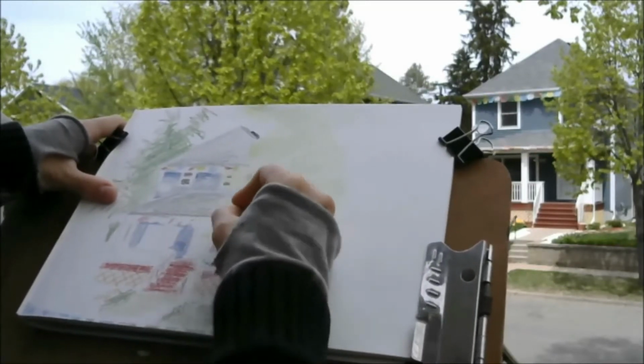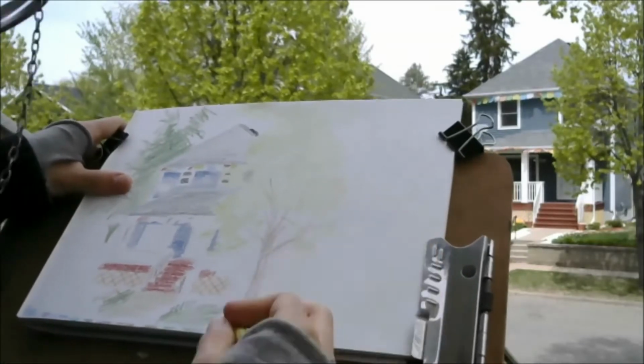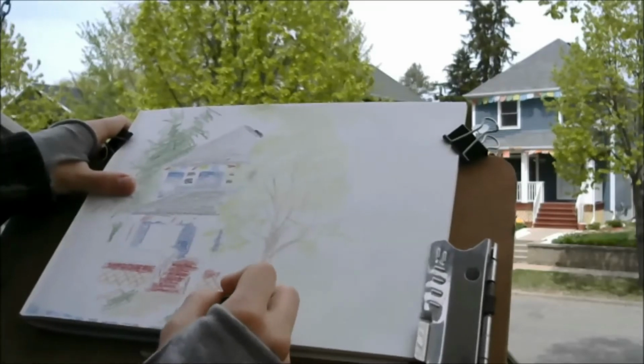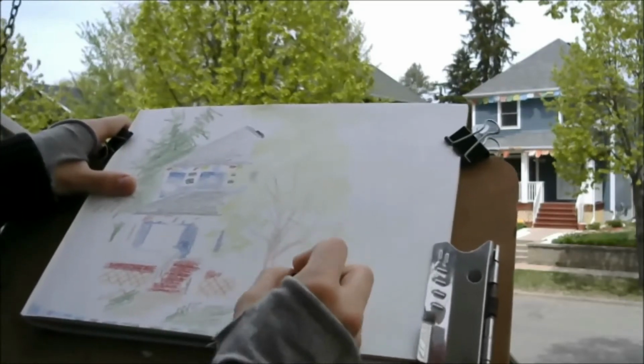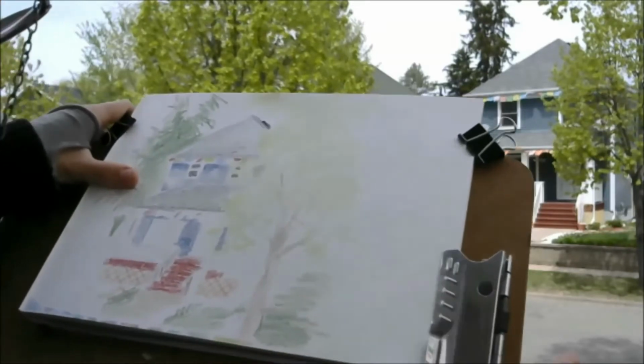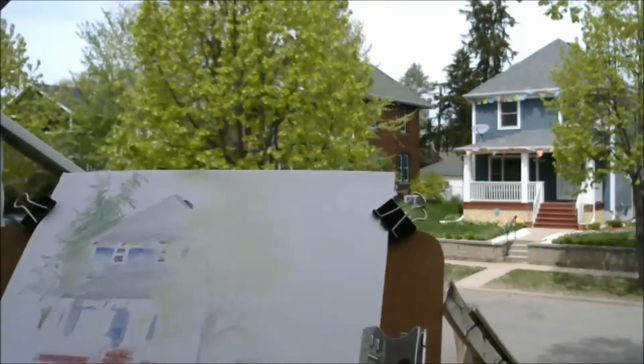I'm adding a bit more of the lower part of the tree here, and then I'm going to draw in some of the lawn down below, curving around the side of the house. Again, just defining that space, making the whole scene a little bit more real and 3D.